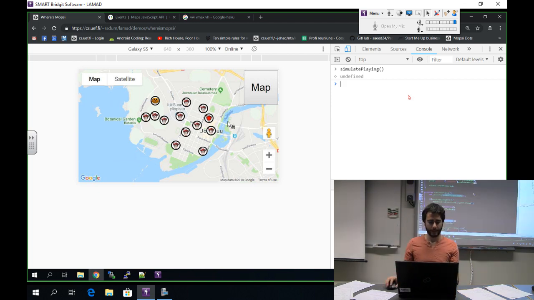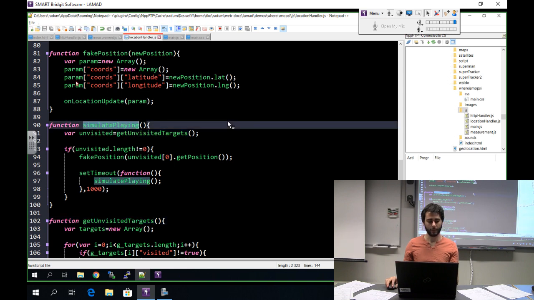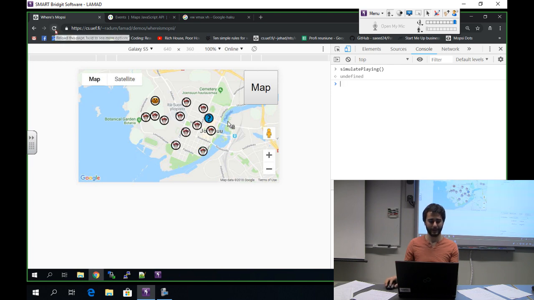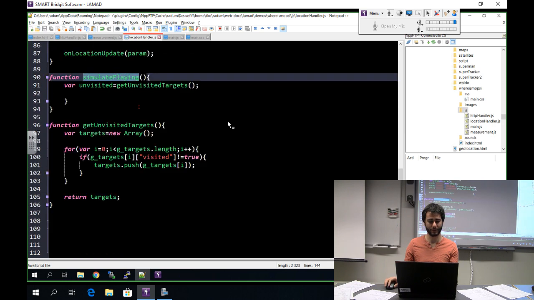Okay, so this is now something, but the problem with this way of doing simulation is it always starts at the first target, and the first target is always the winner, so it's going to stop the game way too soon. I don't want that to happen. The concept of game over should also be considered.